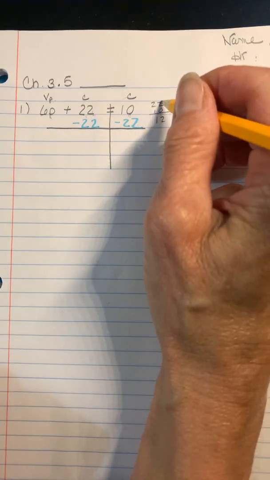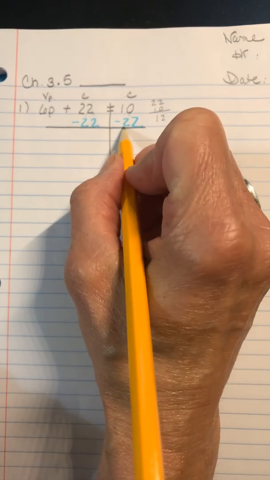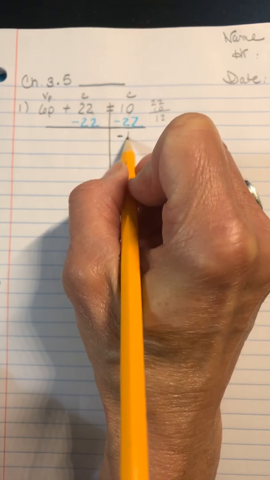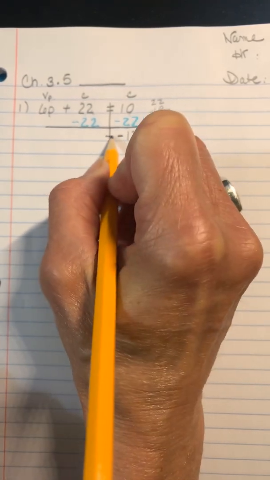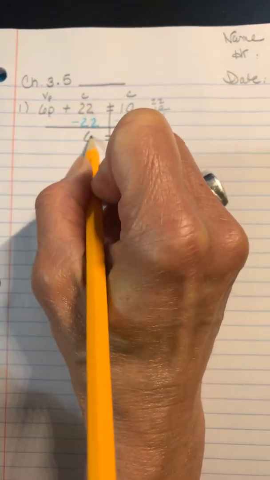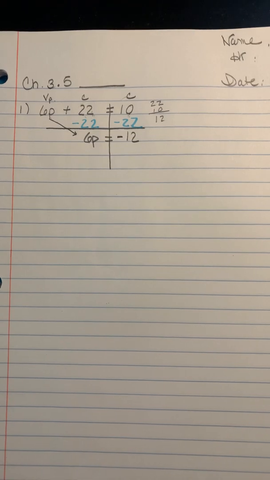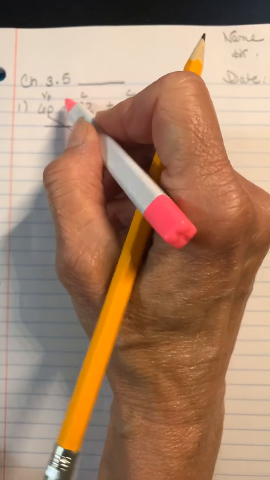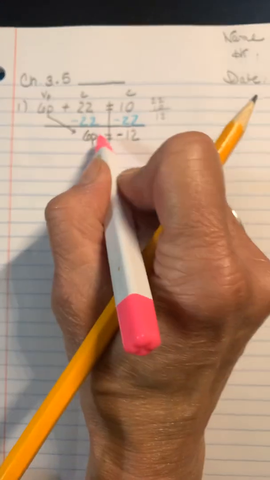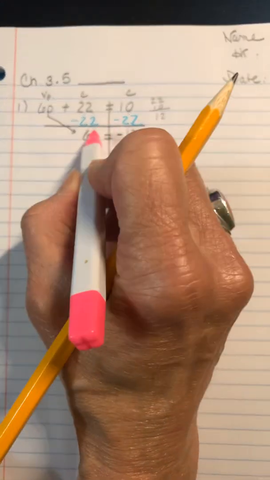What you have more of goes on top. I know it's going to be negative 12 on the right side, and on the left side, I still have 6p. Notice, just dropping it down. Then I notice that, oh, there's my other operation. Remember, this is a two-step, means there's two operations. There's addition and there's multiplication. You undo multiplication with division.